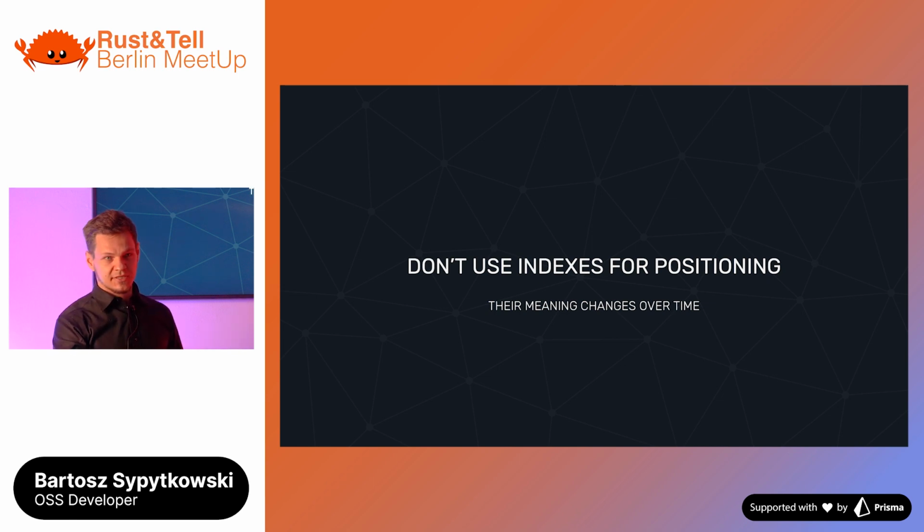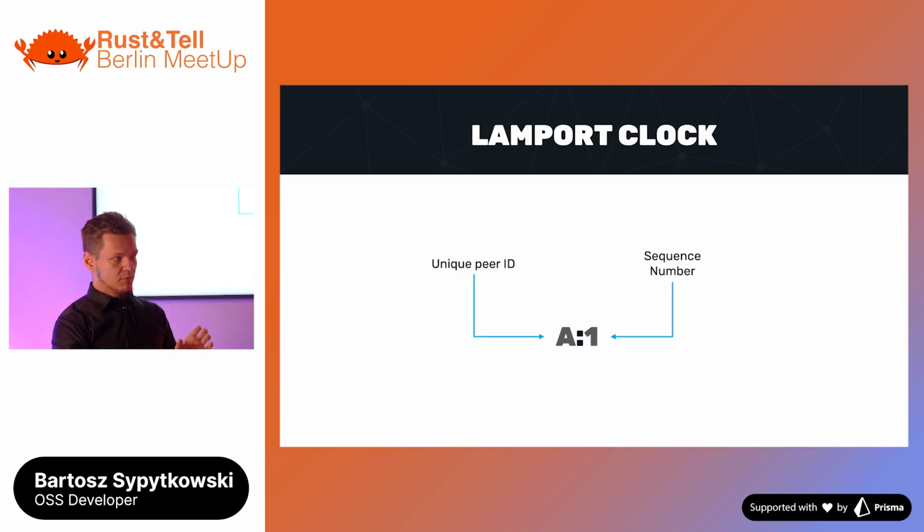So we want to have something that allows us to pinpoint the identity of particular updates in one place and be able to always relate to it. And the correct name for this, as appears in the papers and stuff like that, is called Lamport clock. So we basically have a pair of values. One is the unique identifier of the particular peer, of the particular machine or application instance. And we could just use, for example, GUIDs or even randomized numbers are good for that. And second is some kind of sequence number.